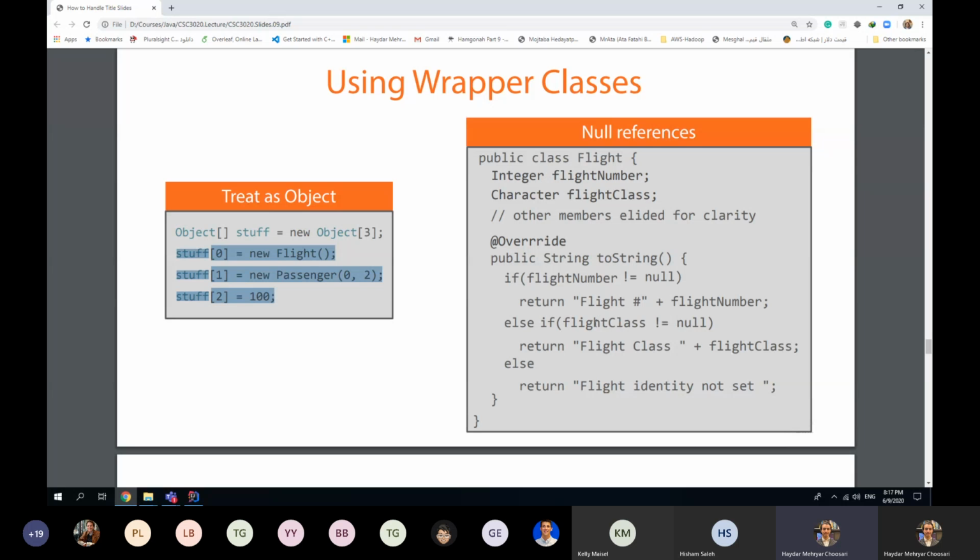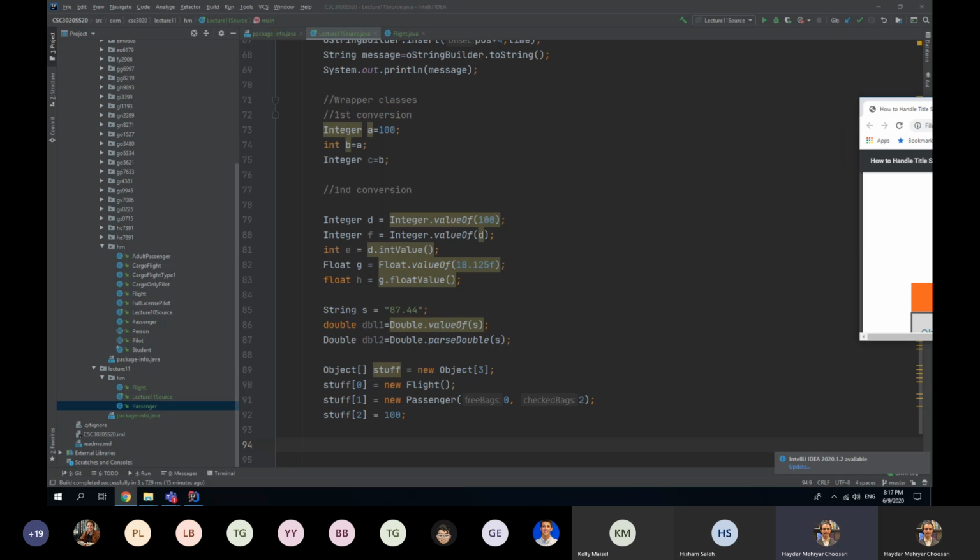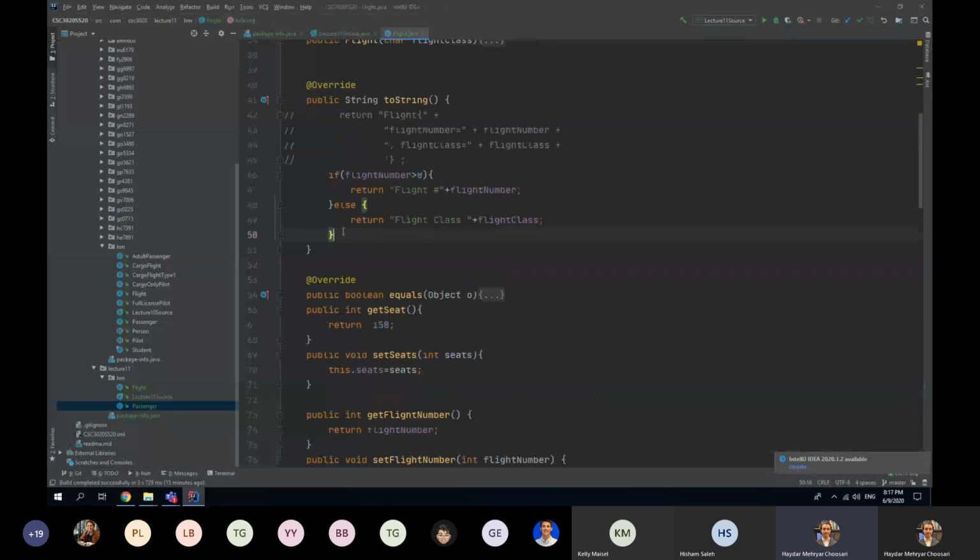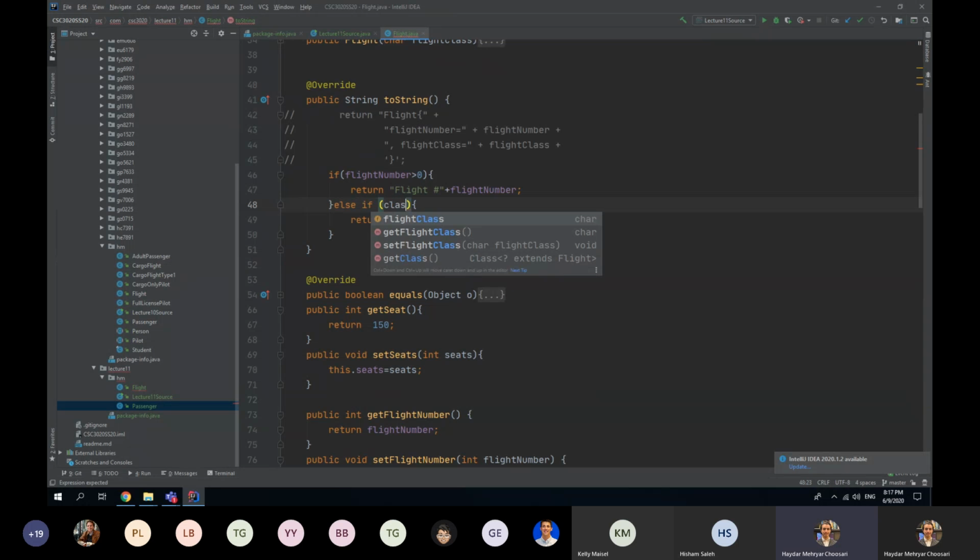But what if the flight class is null? If the flight class is null, we should print something again. We should return some string over here. So let's develop that part first. We go to the flight class, we go to this part, and we will develop another if statement here. Else if the flight class is, we can use this one.